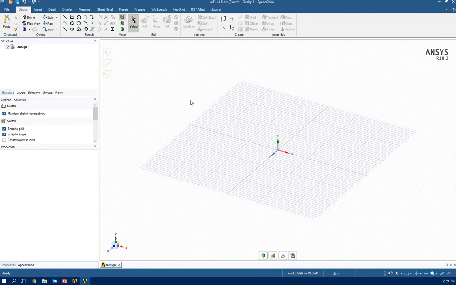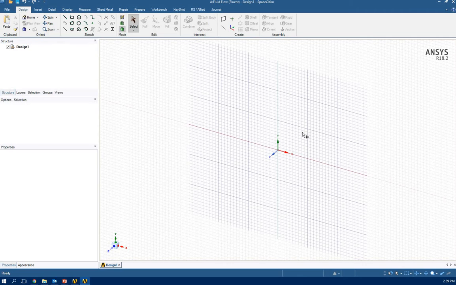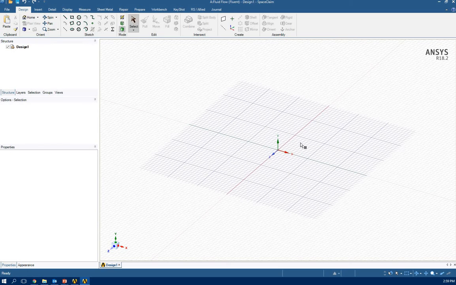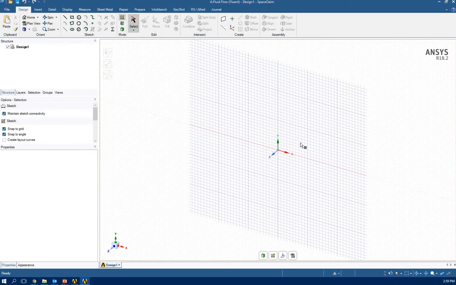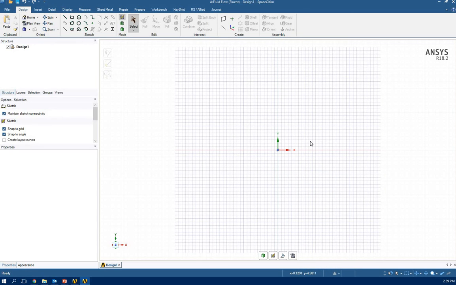The first step here, you need to select your sketch plane. Which one? Do you want to use XY, YZ, or XZ? So you come here, select this one, and depending on your mouse or cursor's position, you can select one of them. I want to select, for example, XY. So click here. Now whatever I draw is going to be on the XY plane. If you want to be perpendicular, you come here and select plan view. So now we are perpendicular to this sketch plane.